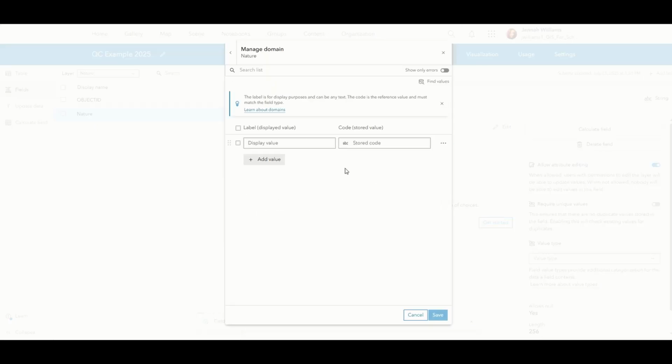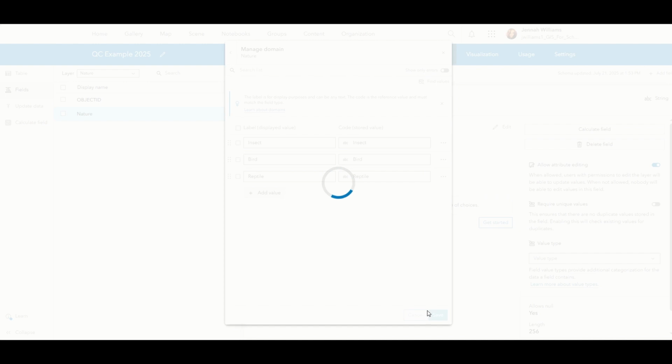Enter the values, and now we can just add our values. Etc, etc, etc, just like we did before. Once you're happy with it, go ahead and save it.